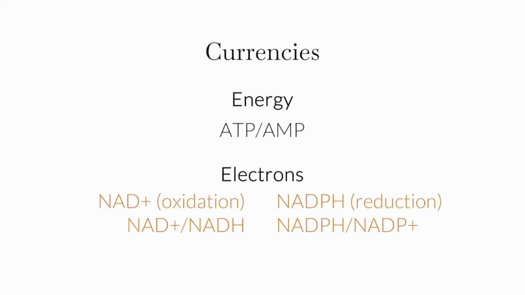Okay, so hopefully what we've seen in this video is that this idea of currencies transfers. We can think about ATP, which you may have heard described as a currency, and apply it to things like electrons with oxidizing power and reducing power. We'll also see how we can apply this to different things like nitrogen levels or, in some contexts, carbon levels. So it's a really nice universal feature of these systems. To reiterate, what does a currency consist of? It has a business end, it has a handle, and it's mobile. It lets cells move around small units of something, energy, electrons, or something else, in order to do metabolism in an organized way.